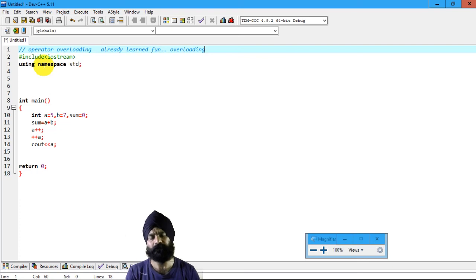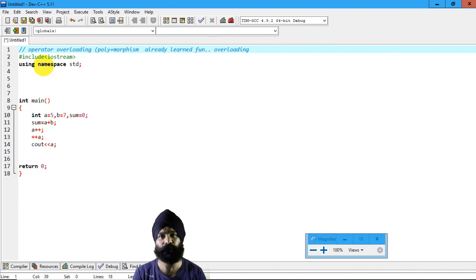Now this is another concept of polymorphism. Polymorphism means many forms. It's a conjunctive word, so you can segregate this word into two parts. Poly means many, morphism means form.